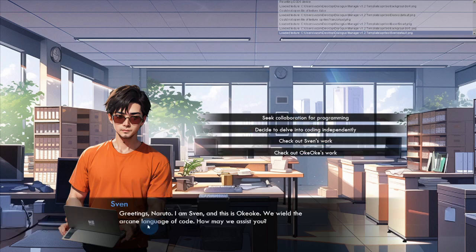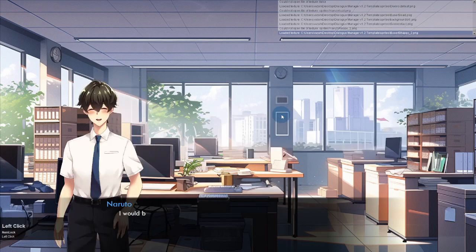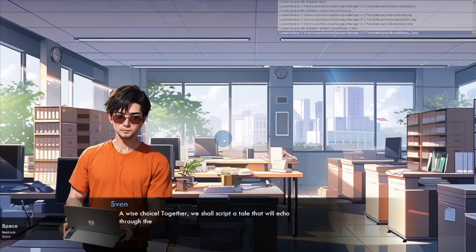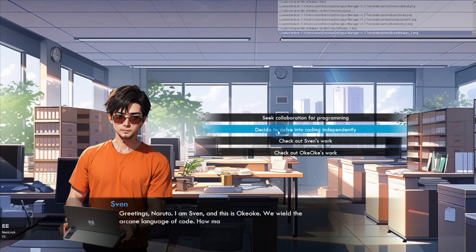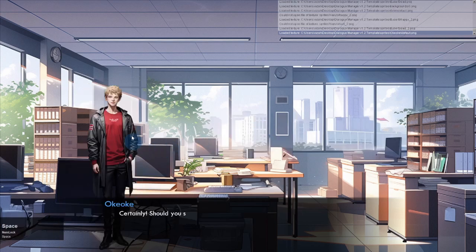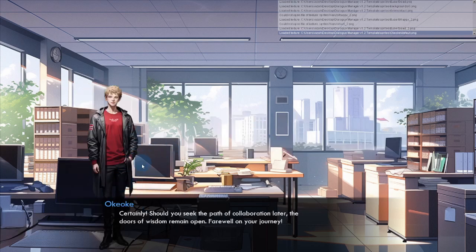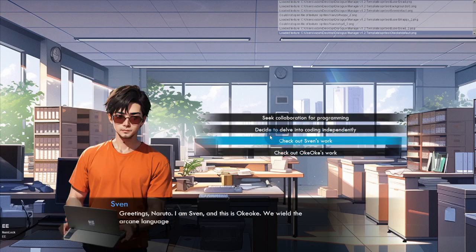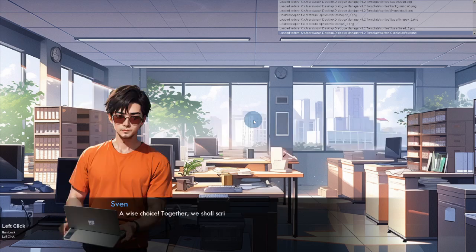So we have Swan here, and we also have another character here. If we select the first choice, then Swan will give the response. If we select the second choice, then the other character will give the response, and we can check out both their work. So I'm simply going to select it.